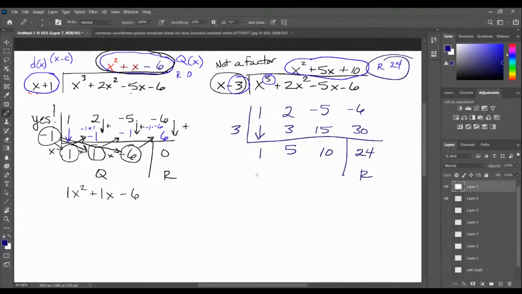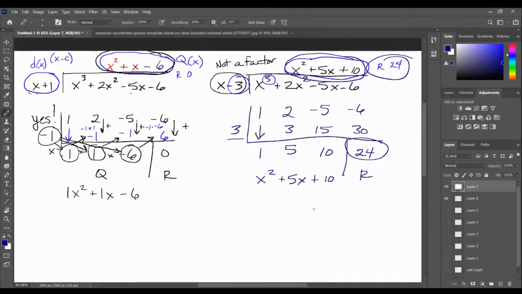These are the coefficients to the quotient. So 1x squared plus 5x plus 10, and that matches the quotient we got before. Synthetic division is clearly way faster than the long division. We now know what f of 3 is because we divided by 3, so we know what f of 3 is, and we've got this quotient. So that's a nice, quick way to do it.